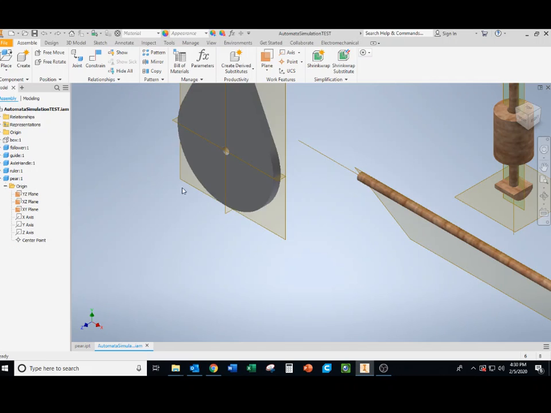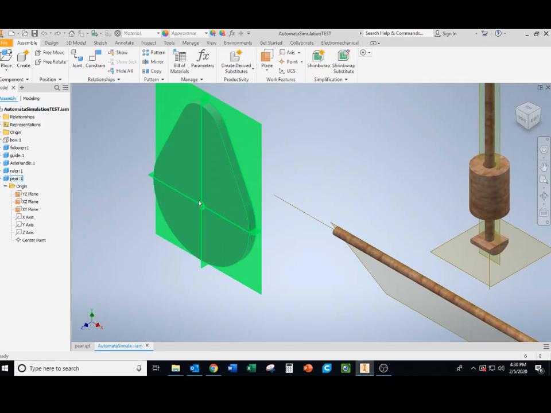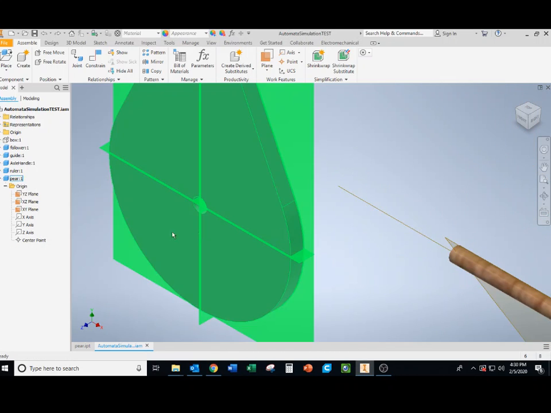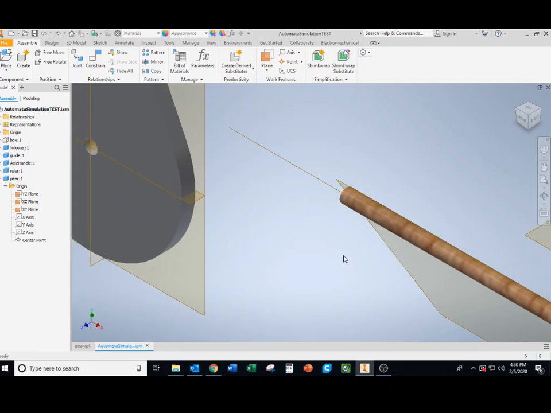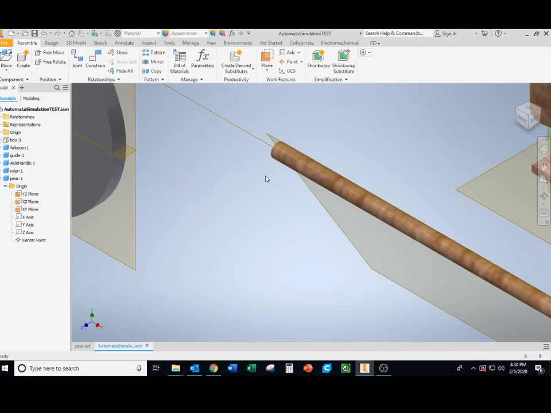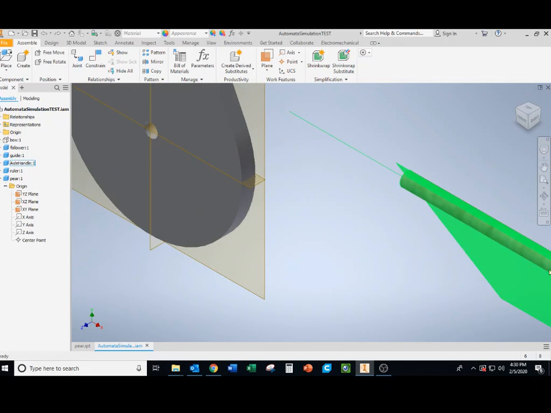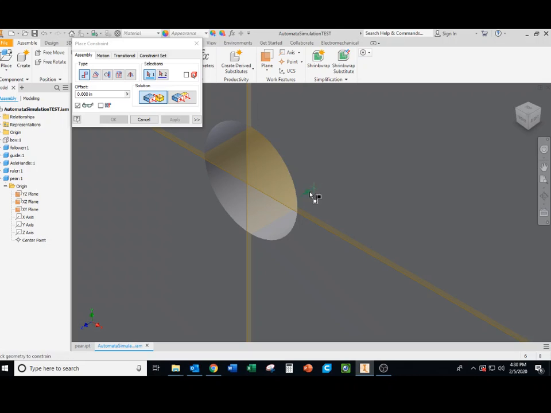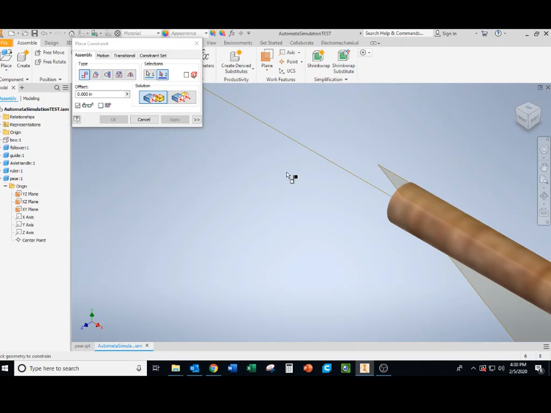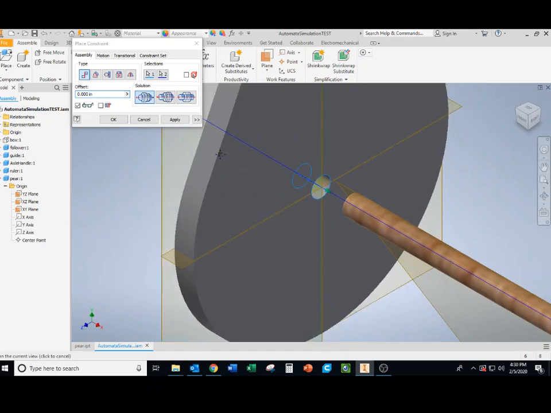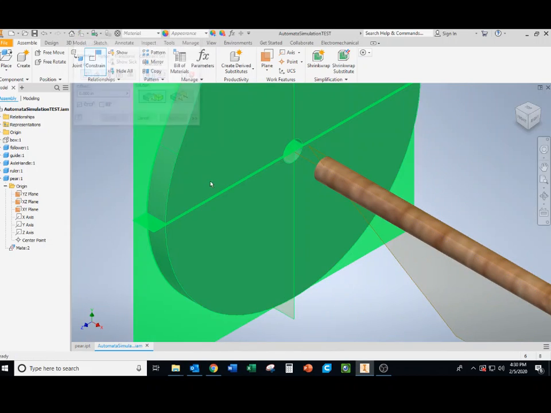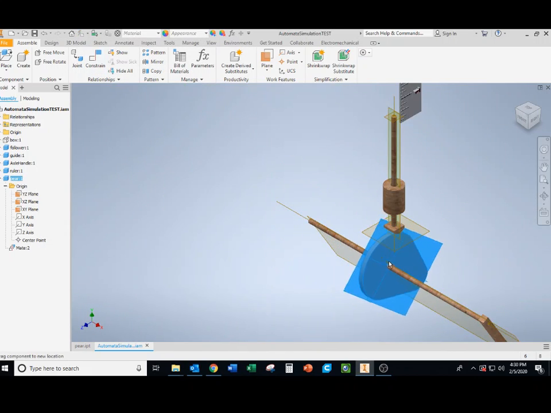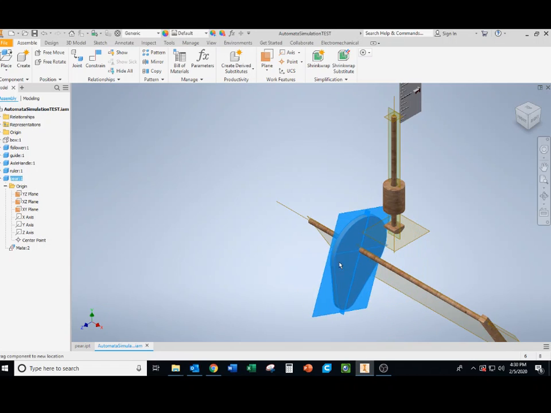There's probably 4 or 5 more variations of where you can click to get them to stay together, but there's only one way to get it so that it is free to move around on the axle. So I'm going to show you how to do that one more time the proper way. So we want to get that center line, and we want to get the center line over here. Click apply, and now we've got our pair cam on our axle.